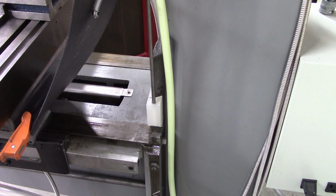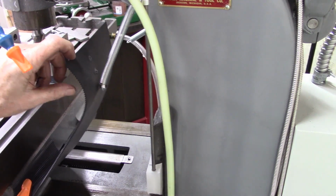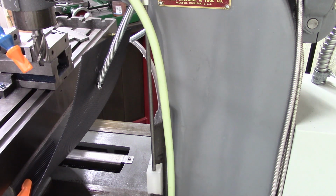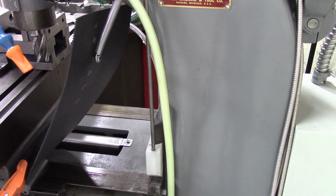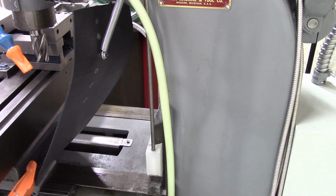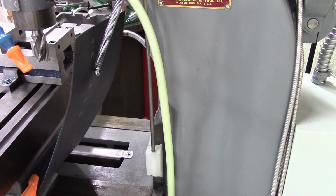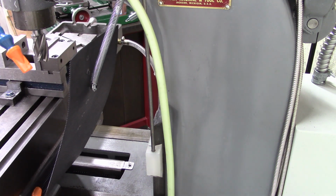I think that's it. And I left a little extra right here. I don't know if that's necessary or not. I may have to end up cutting that off. Because when I raise my mill table to the top and then go back, that's probably about as high as I'd ever go. Yeah, it's running into the curve right here in the top of my mill. So I'll cut that off a little bit. Also wondering, yeah, I see a problem there. Not a big problem, but this is something to be concerned about.